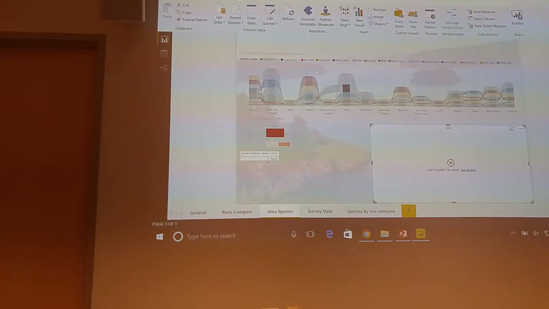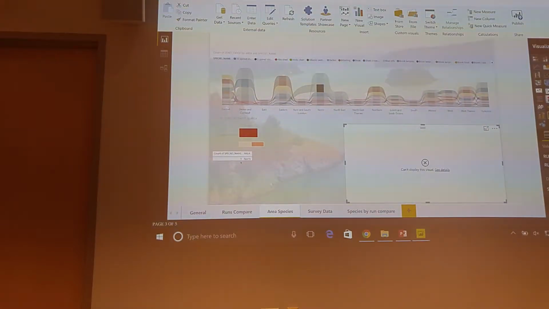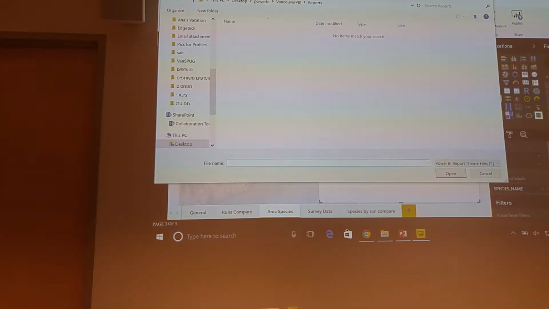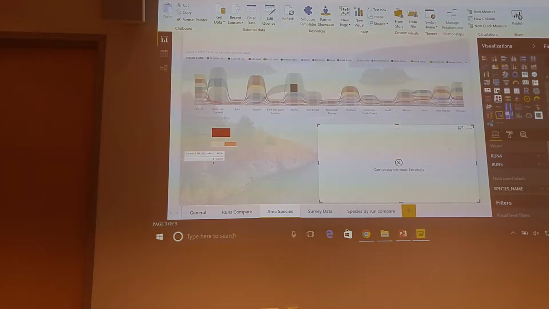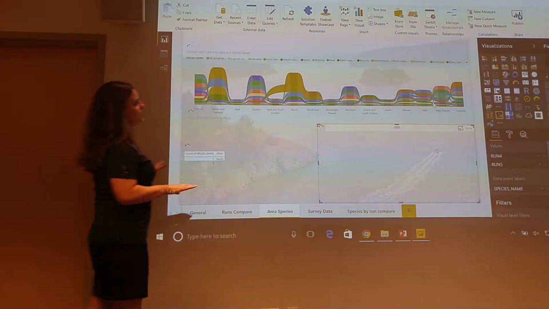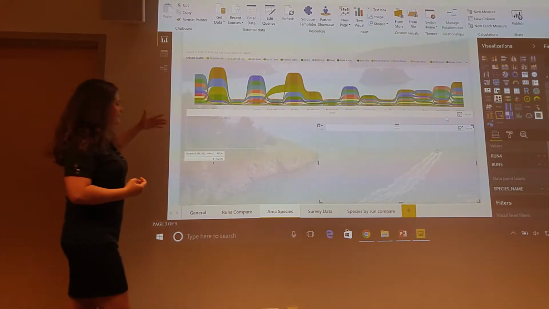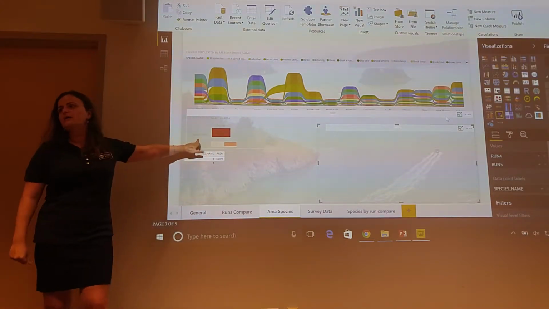Right, so we said that we want to add the theme. Now it looks kind of gloomy and fishy. We want to add the theme that we have created before, and so we are going to this place called Switch Theme, and we are importing the theme. So let's take the yellow theme and import it into the graph. As you can see, all the colors change immediately because this is a Microsoft visual. That means it is reacting to the theme. However, you can see that this one did not react to the theme.